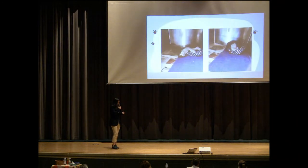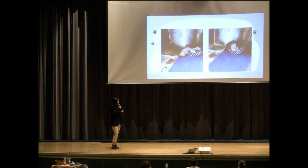And then this little cat had a very interesting story. So he came in with his pet owner who said that he had been hit by a car, but they didn't think anything was wrong with it. However, it was very clear to the vets that his jaw was broken because it had been shifted over when it should have been straight. And so they ended up surrendering the cat or giving him up because he needed surgery. And so the clinic ended up doing the surgery and the cat lived.